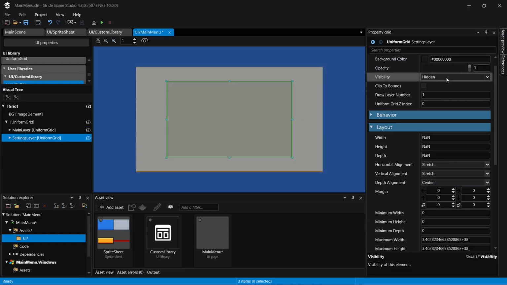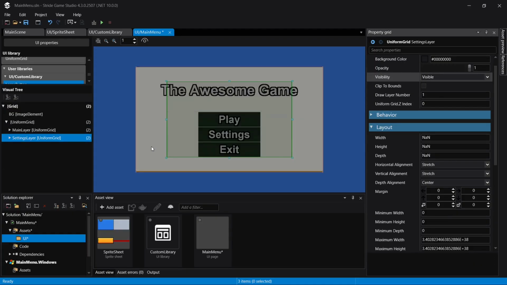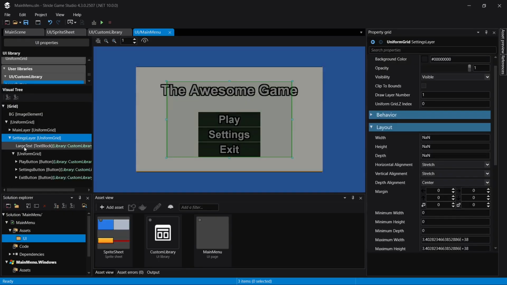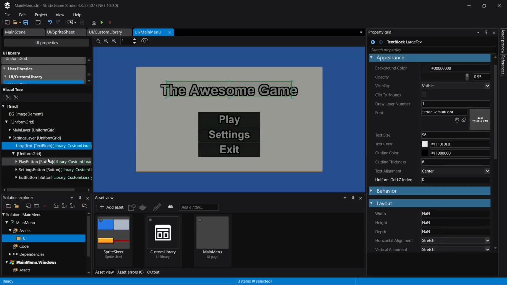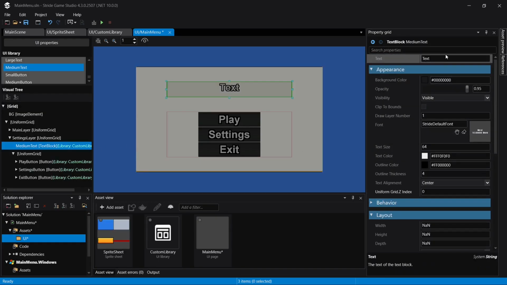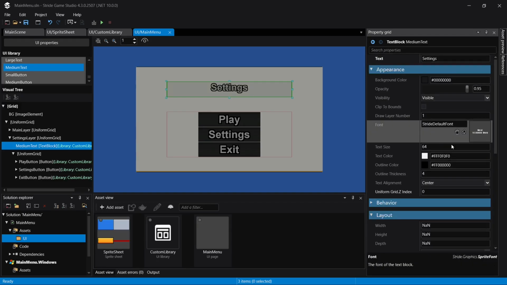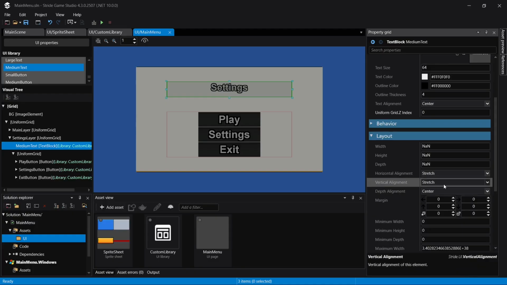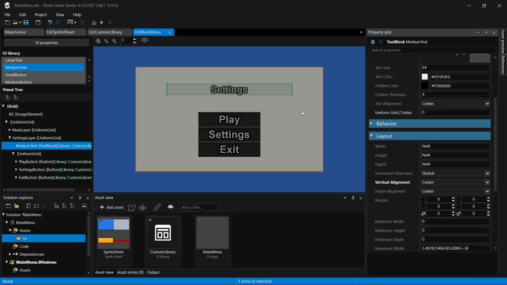Go to settings layer and set it to visible. We have a large text here, it is too much, so I will add a medium text. I will move it up, but it isn't necessary. Change the text to settings. If you like, you can select the vertical alignment to center, so it will look better.